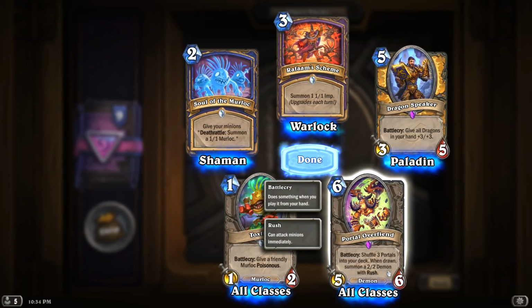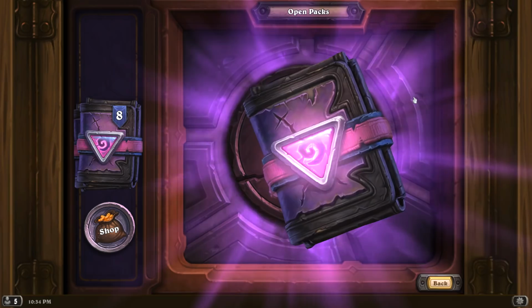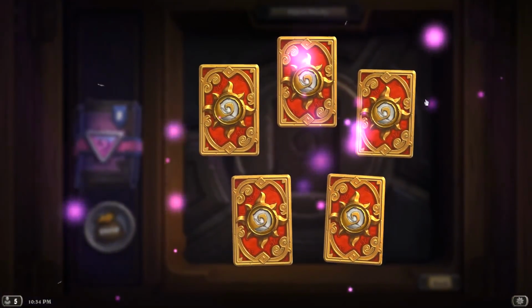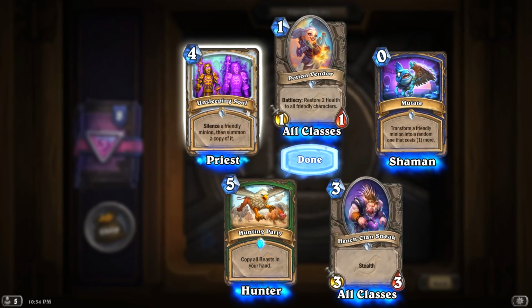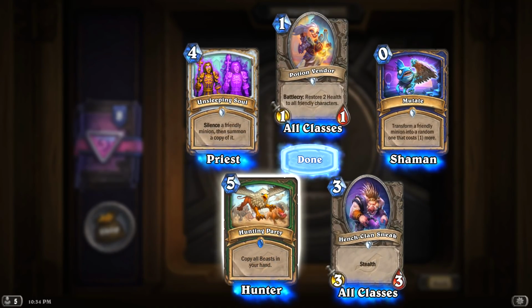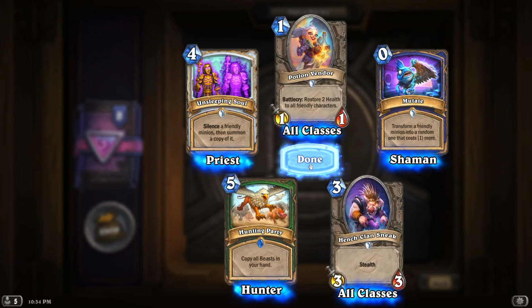And Rush, if you guys don't know, is basically like Charge, except you can't attack your opponent's face. You have to attack a minion. So, I don't know. Could be kind of good. More Unsleeping Soul. Ah, Hunting Party. That's new. I like the art style. Copy all beasts in your hand. Ooh, that's pretty nuts.